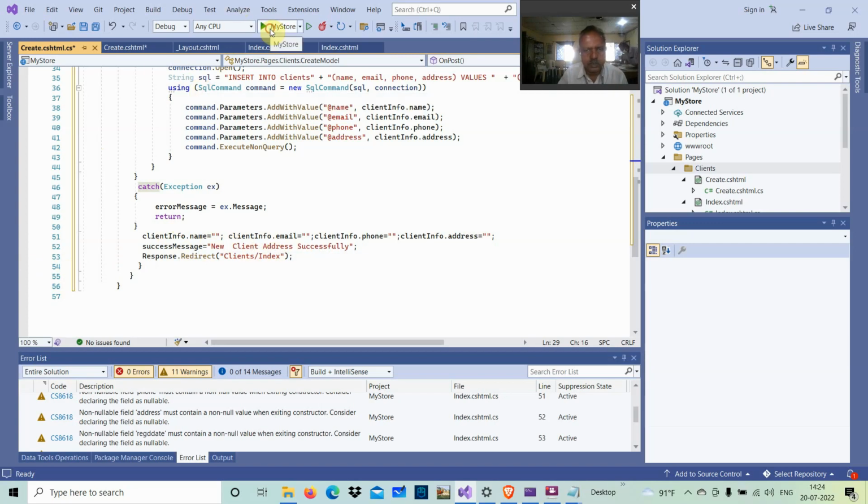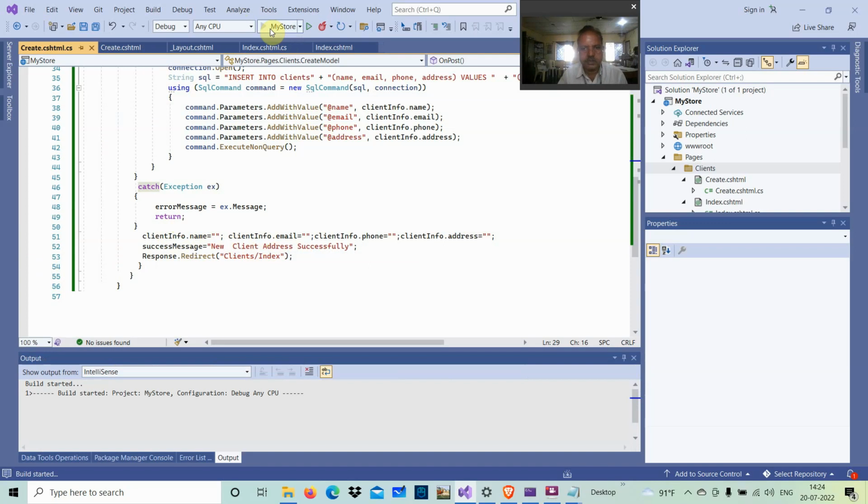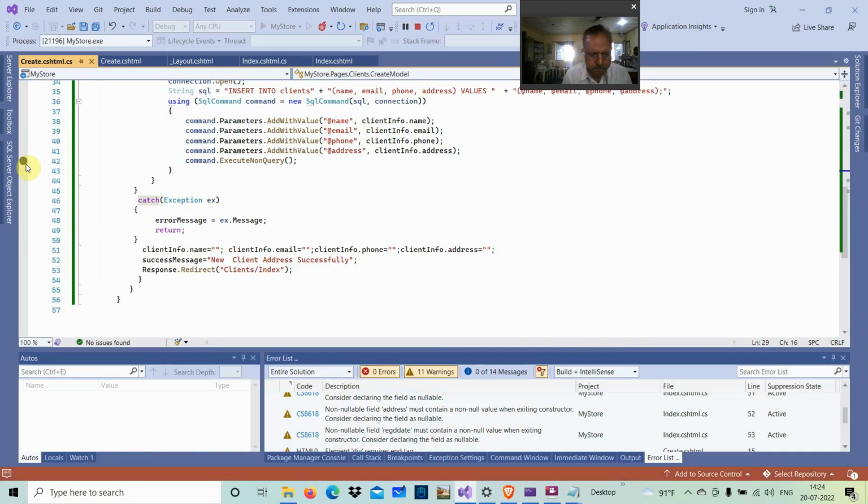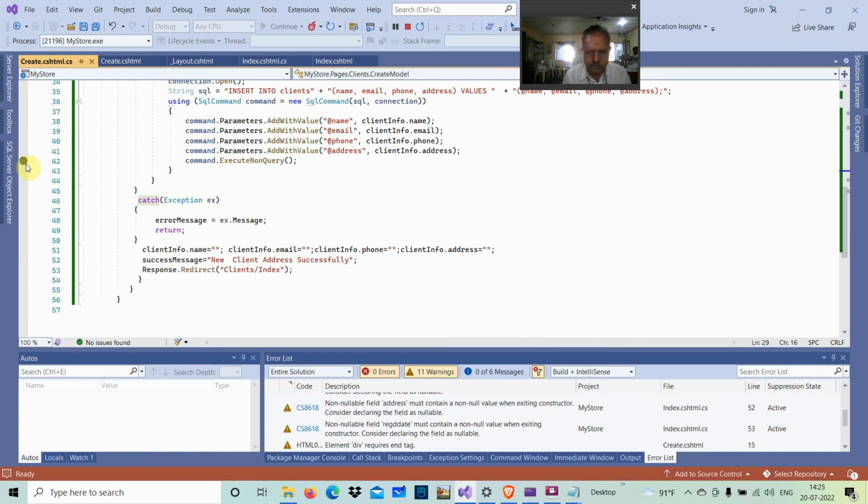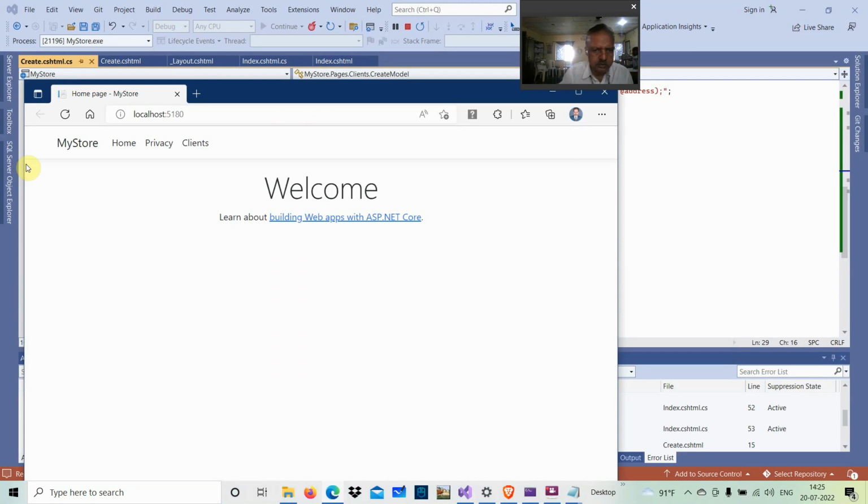So if I run this program here, now you check it once you run this program. Yeah, it's running. Maybe there is no error, you can see there is no issue found. So most probably it will be accepting. Yeah, zero errors, 11 warnings. So at this moment, don't worry about these warnings. We can overcome this one, that is not a problem. So I have gone for this clients here.